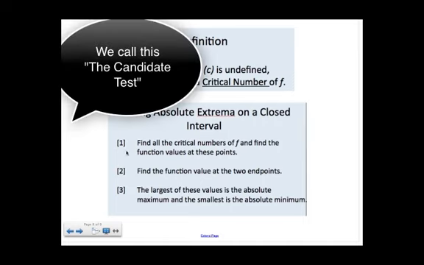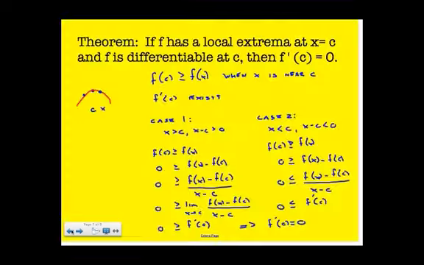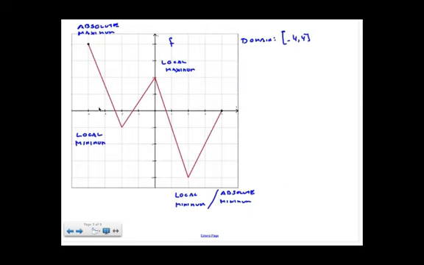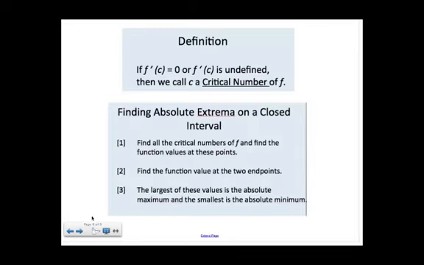All right, number 1, you find all the critical numbers of f and then plug those numbers back into f. So what are the critical numbers? Places where the first derivative is 0 or undefined. So we find those y values, and then we find the value of the function at the 2 endpoints. Okay, we do that because if we go back to this picture, this function had a maximum at an endpoint. So that also needs to be checked. And a lot of students forget to do that.